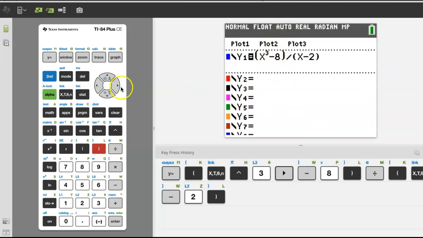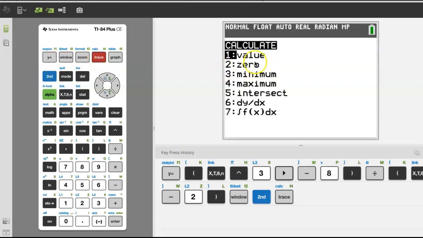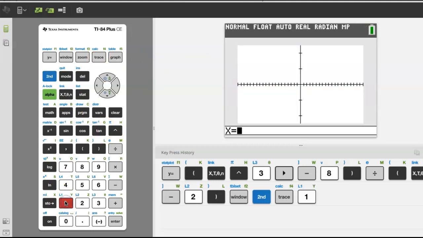And so once I do this, I'm going to check my window and everything's going to be fine there. The main thing that I'm concerned about here is just finding the corresponding y values, which would be the slope of the secant line here based upon the x. Now, some people like to go in and look at their table or whatnot. I'm going to use the calculator feature here to do that. So I'm going to go to secant trace, and that's going to do calculate. I'm going to calculate a value. It'll go ahead and graph the function or whatnot.